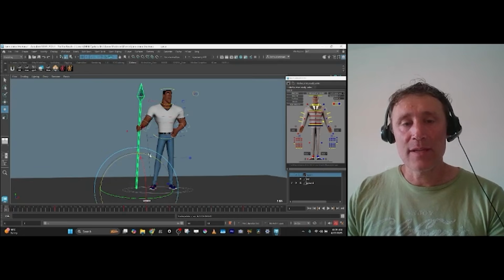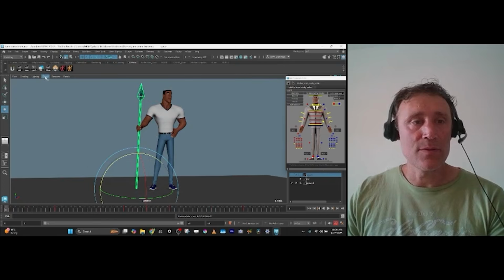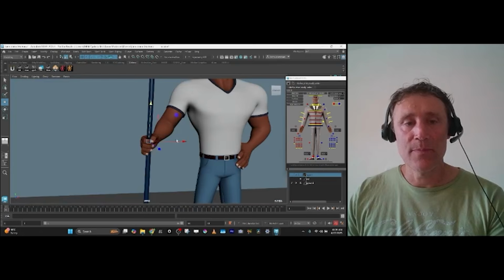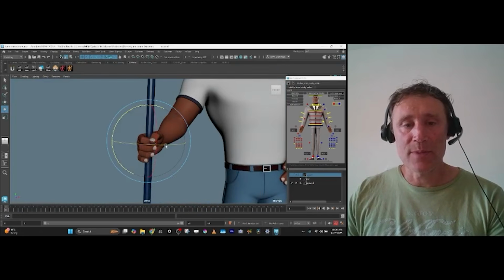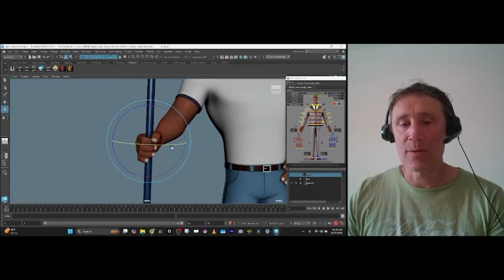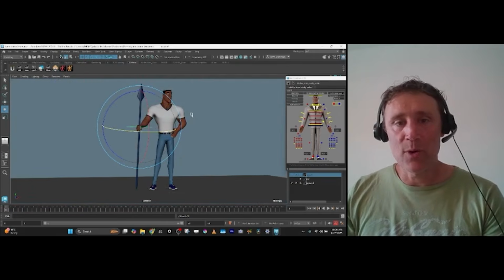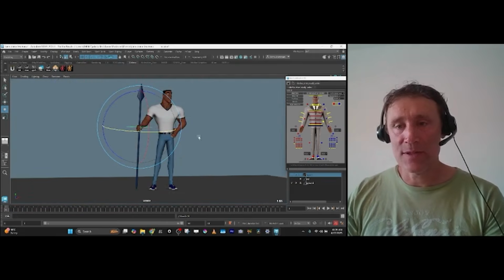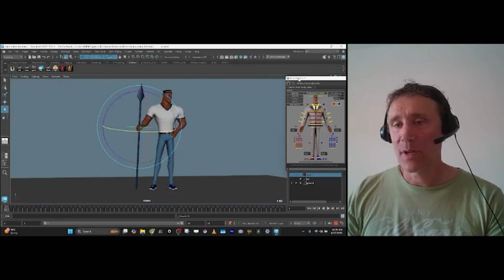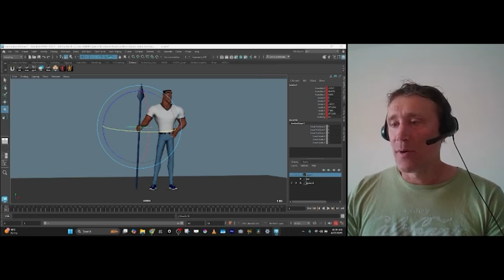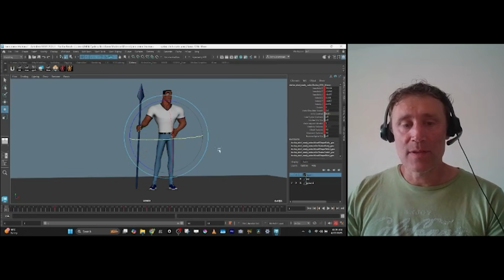And that way I can, if I wanted to, still animate his hand with this locator because it's parented to the spear, and it's centered around the spear, so I can easily rotate this around the spear as he pivots it and slides it. So it gives me more control. It's going to be less work to animate this way. I'll be animating with the picker, which is going to be off screen for the recording, but that's what I'm using. So the first thing I did was set up an initial pose based on the reference and a camera.